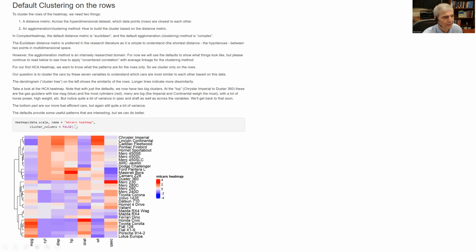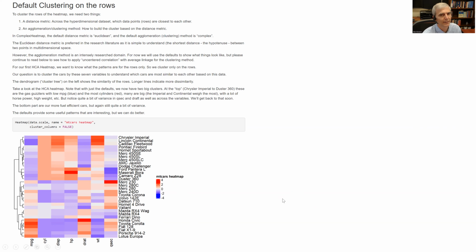So this is the code. It's pretty straightforward. And now you can see that we've got multiple types of cars that, most of them you'd put together, are clustering together. Like the really big cars with terrible gas mileage, where miles per gallon is really low, they're all up here together. You've got some of the hot rods here together, but also some of the more fuel efficient cars like the Toyota Corolla coming in. But we can do better.